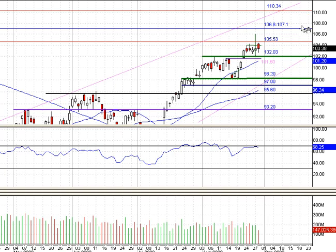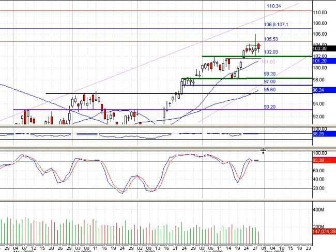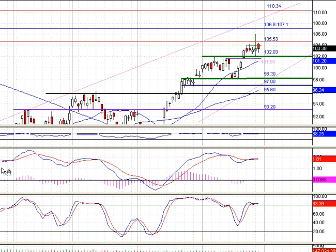Now, my bias is to the upside, and the reason why I'm biased to the upside is because we have a nice RSI just kind of consolidating here around the 70 level. Now the MACD isn't as great as our RSI. I'm going to pull up the MACD for you, and I use the 12, 26, 3 MACD, and we're starting to sort of cross over here, but that is just because of this day that we had, how we gapped up and we actually sold down, so it actually looks like we had a down day here on the SPY, even though we were relatively flat.